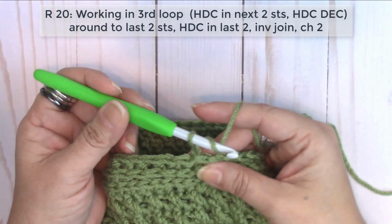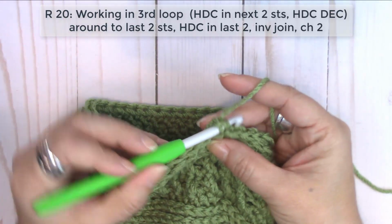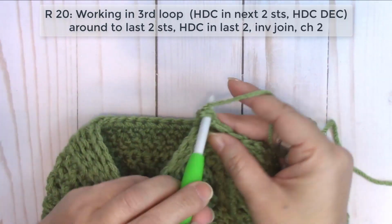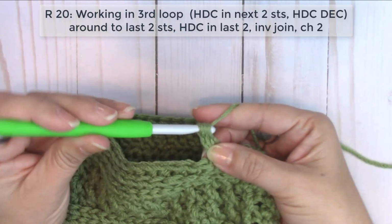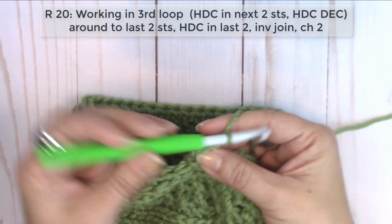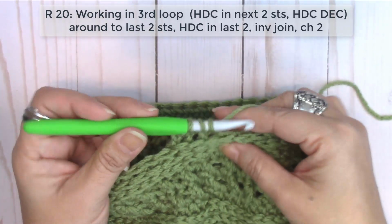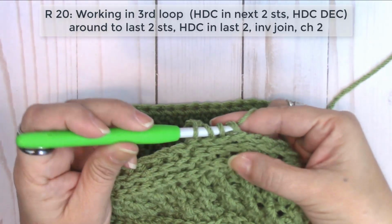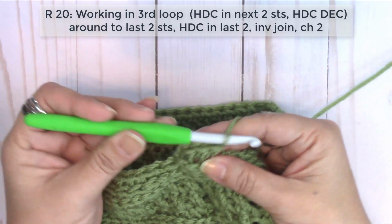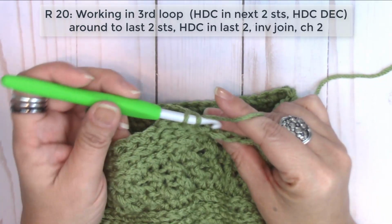So let's go ahead and we're going to work 1 half double crochet in the next stitch, just like this. Work another half double crochet in the next stitch, and then now we're going to decrease. Insert your hook, yarn over, bring it through, insert your hook into the next one, yarn over, bring it through, 4 loops on your hook, yarn over, go through all 4. I'll do another decrease. We're just going to repeat this, okay?